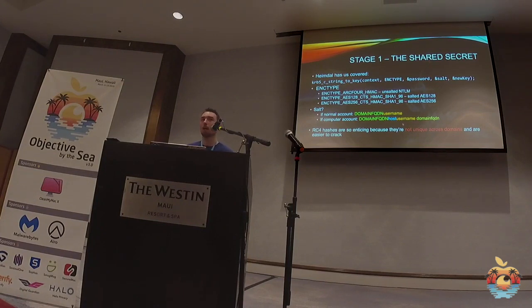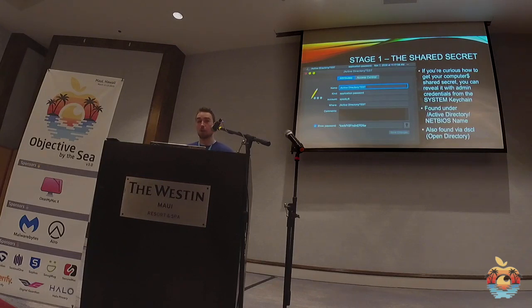Now, I mentioned this computer account thing a couple of times. If you're curious about that on your own Mac, you can view the plain text password of this account. You just go to your system keychain. There is an Active Directory entry and then the NetBIOS name of your domain that you're connected to. So in test.lab.local, that's the fully qualified domain name. The NetBIOS short name for that is just test. So you can see up here, there's an application password in the keychain under Active Directory test, where I can just see the plain text password. Fantastic. I like that. You can also see this if you're using dscl on the command line.